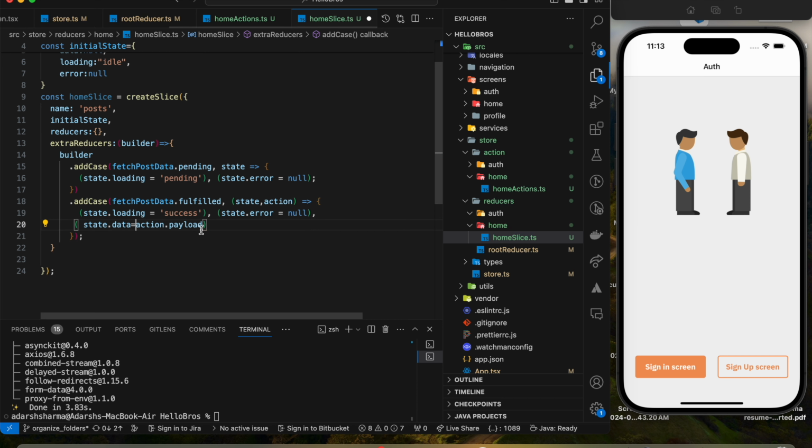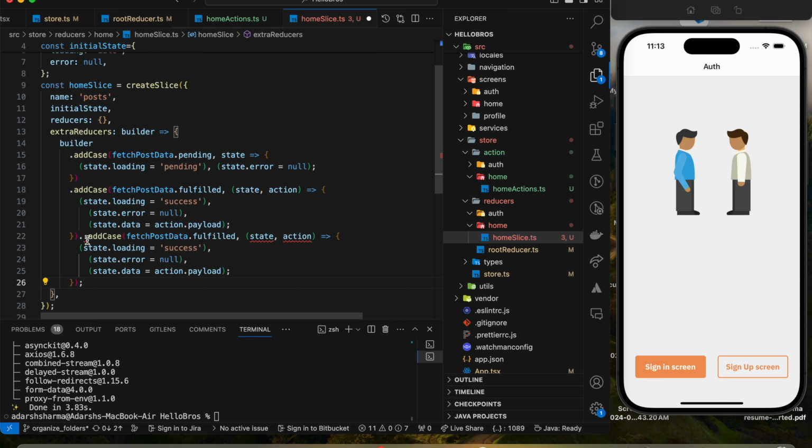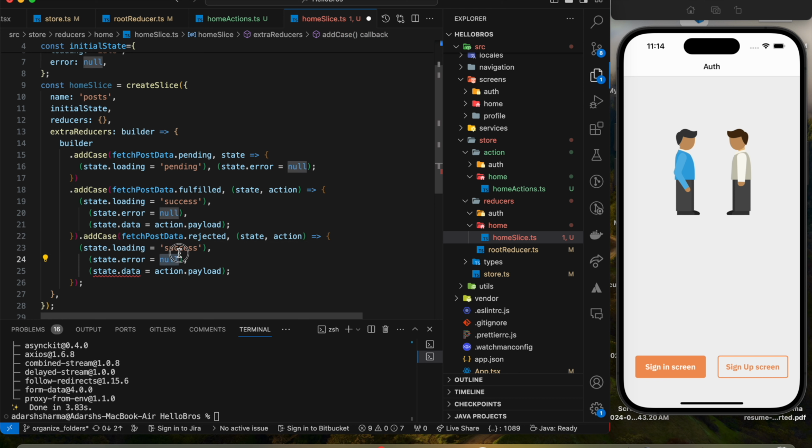Okay, so it's done here. Now what if the API gets rejected for some reason? Suppose the API gets rejected. In this case, we will set the loading to failed.